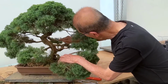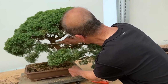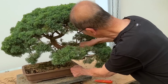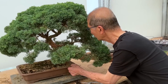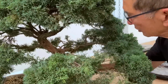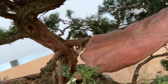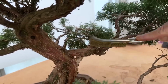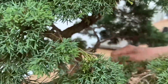So I'm continuing to clean the bark. I think in the 20 years that this gentleman has had it, I don't think the bark has been cleaned that often. So it's due for a good clean all round. And if you come close, you can see how lovely and red that bark is. This is the beauty of the junipers. The bark is really nice. Let me clean it. So the original informal upright shape was shaped in Japan by the grower.